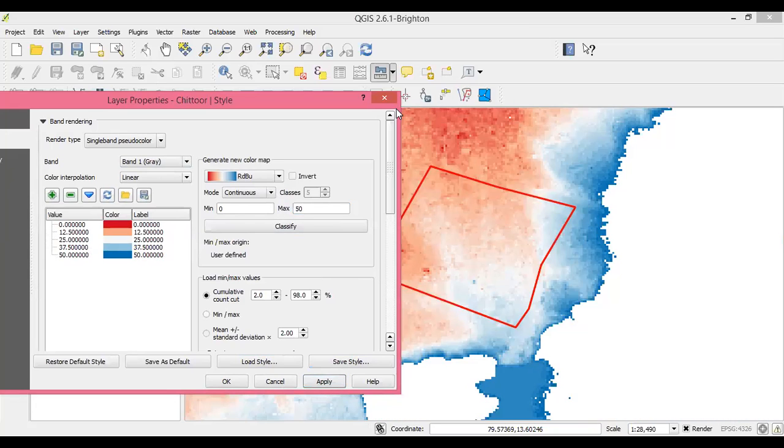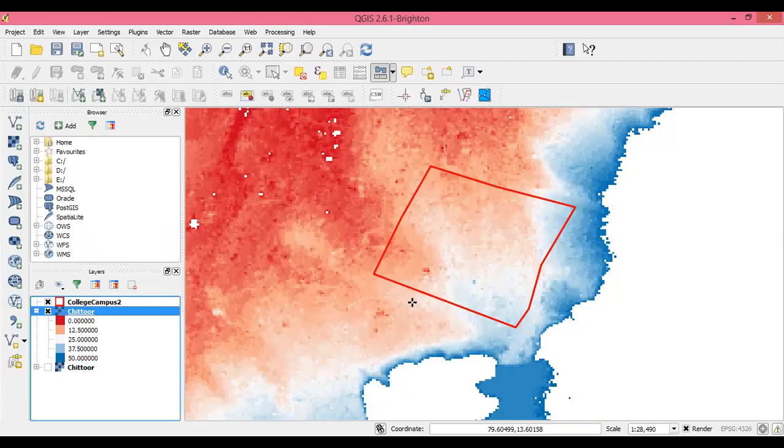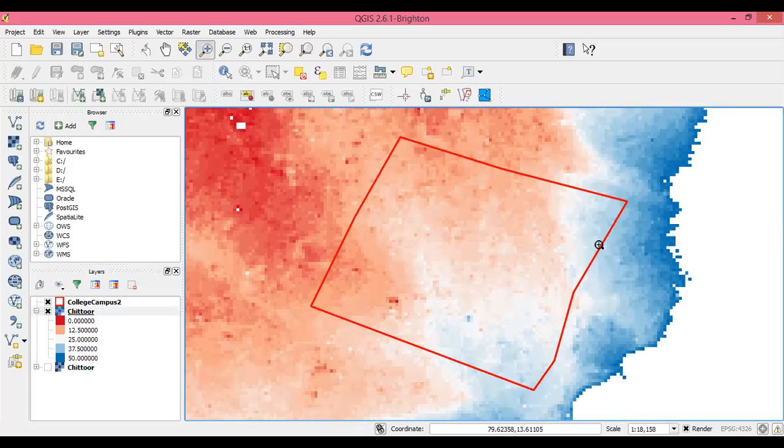Okay. So now these colors tell you how the elevation varies within your college campus. Now remember, I just picked this area randomly. I just drew it. I didn't know anything about this area. So let's try to find out which is the darkest color that you see. Oh, sorry, the highest elevation that you see will be the lightest color here.